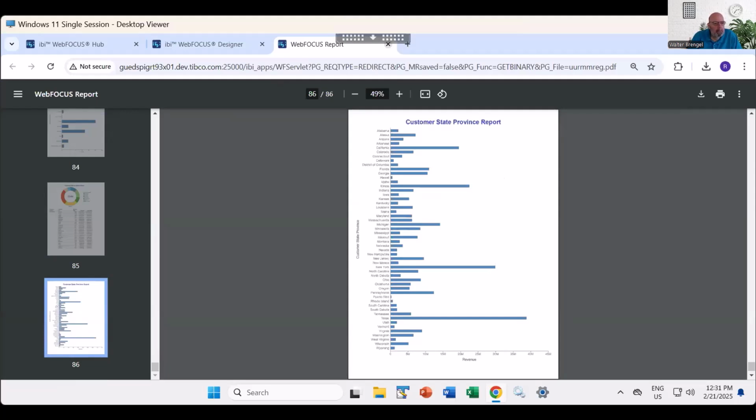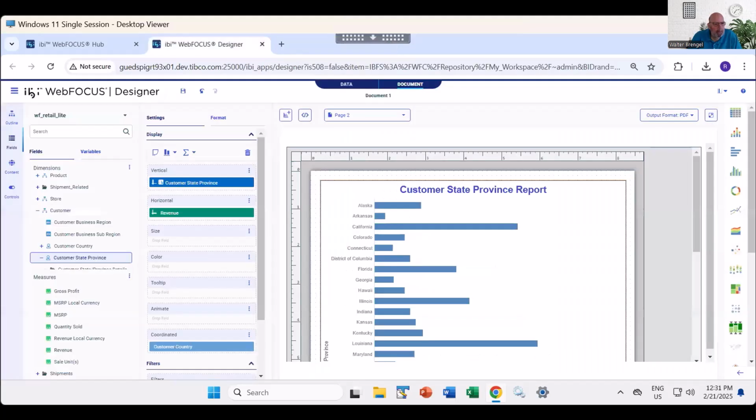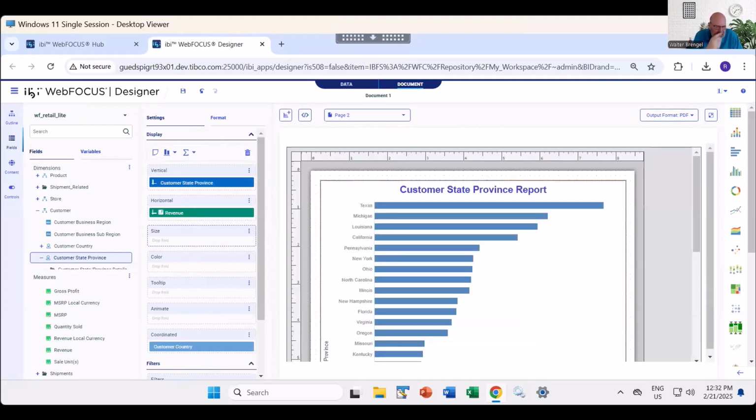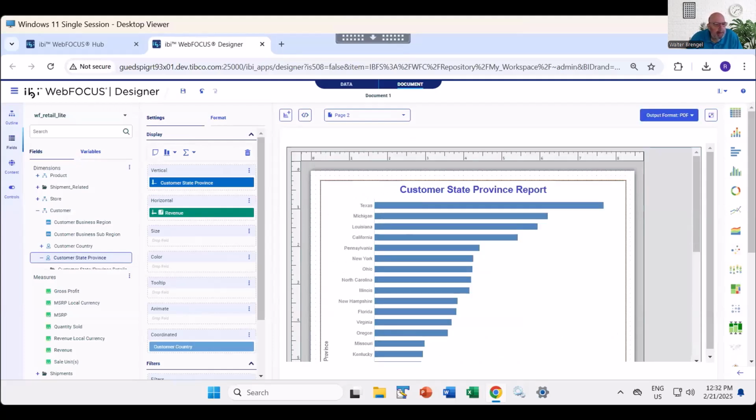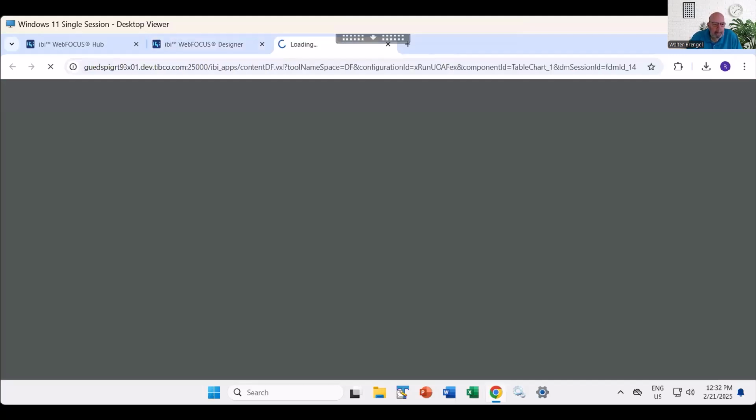Now, what I want to showcase too, as one last thing to review, is that in this authored content I still have full capabilities. Maybe I want to sort in descending order of revenue to showcase the chart that way. So let me click and say sort descending. And now you can see the impact in preview, right? And then I'm going to change the output to active because I like to showcase this as well. And of course, I still have page 1 with the original existing content, and I'm going to let this run.